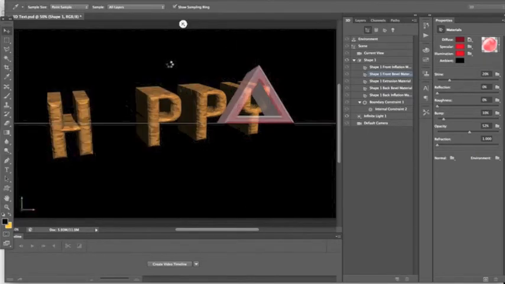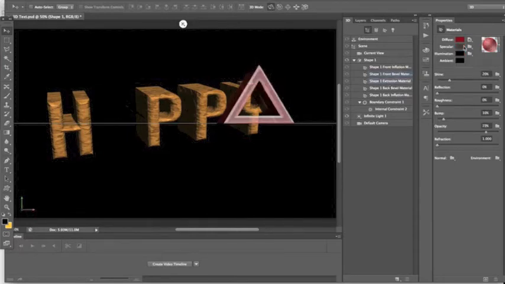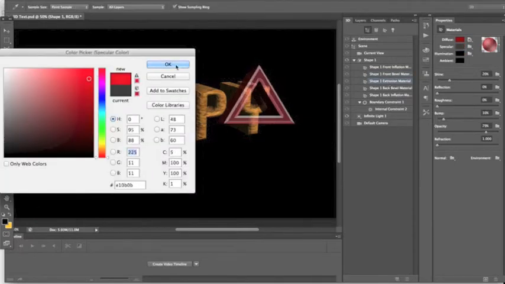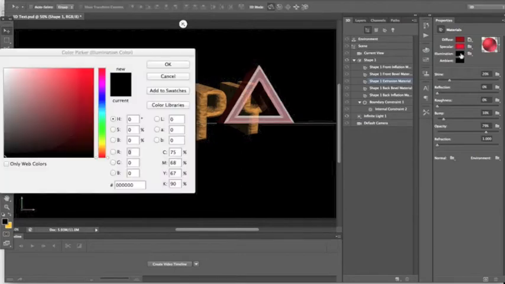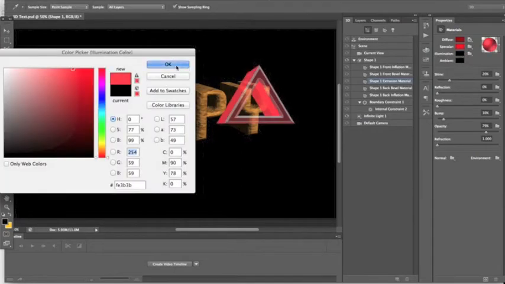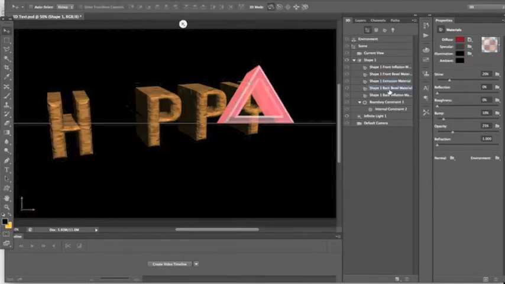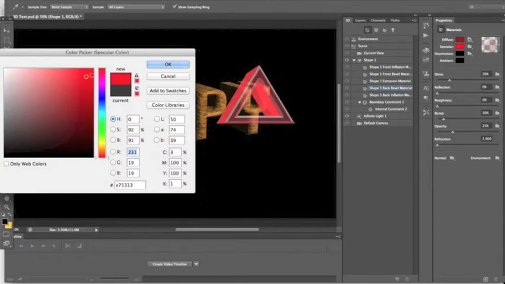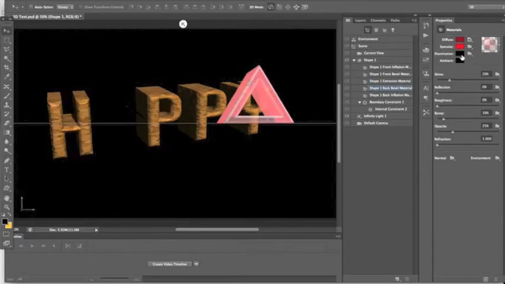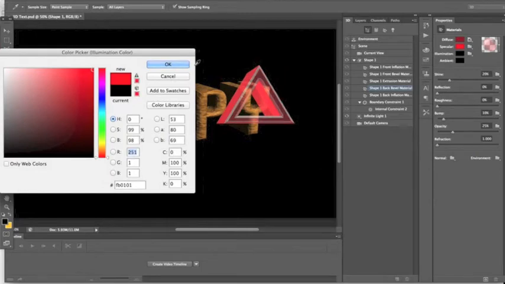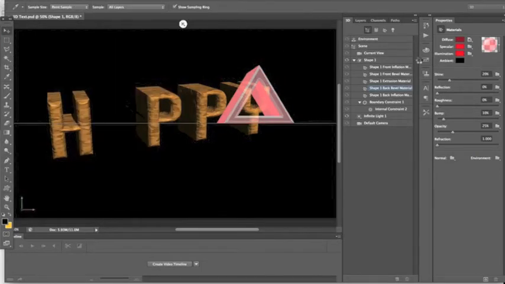This is where all these specular illuminations really start to play effects, because then the edging that's not changed will be very visible. So I'm just going within the red family, just so it becomes a cohesive red triangle the whole way down. And again, if you wanted different colors for each side, this is where you would do it, but I want mine to be like a solid red glass. Almost done.